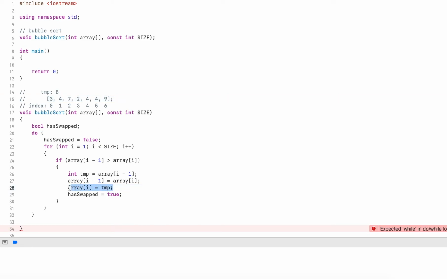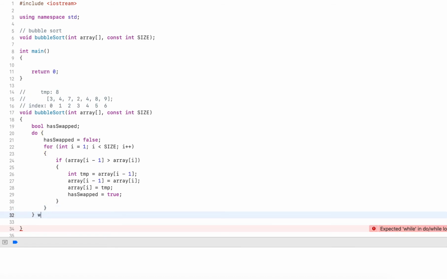And then in the next statement, I take the temp value 8 and assign it to the array at index 5. So this one is now 8. Now I set swap again to true. It was already true from the previous iteration. I increment I to 6. At 6 there's 9, and I minus 1 is 8. 8 is not larger than 9, so this is good. Now I reach the end of the for loop.